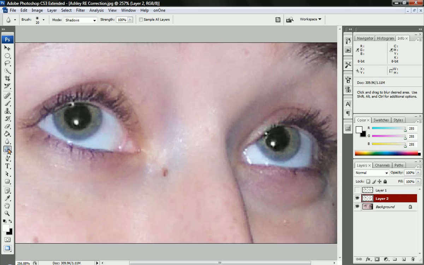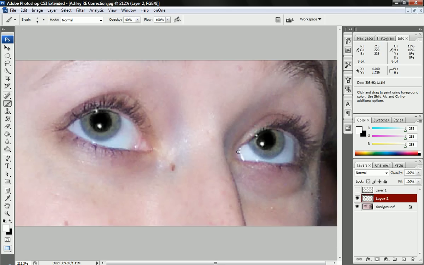All you have to do is click your burn tool here and color in a little bit with the burn tool, make it a little bit darker. And if you end up burning over the reflection, this little white dot, all you have to do is go to your paintbrush, make it around the right size, make it white in a soft brush, and make a nice new dot there for you.